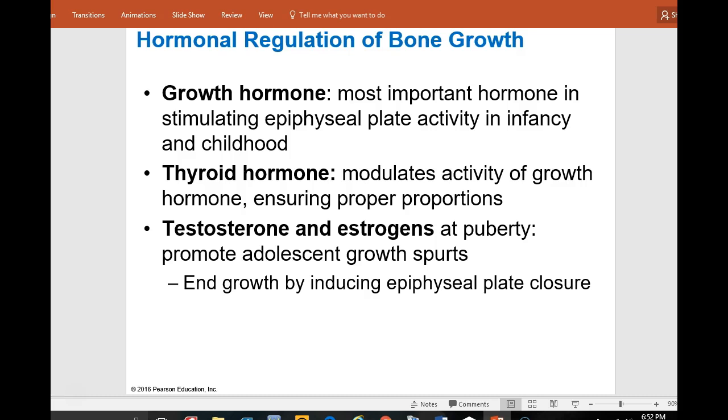Testosterone, which comes from the testes in men, and estrogens, which come from the ovaries in women, influence when the epiphyseal plate closes. So when that plate is no longer producing more cartilage and will completely ossify. Once it's ossified, it's called an epiphyseal line. And one way to remember that is that lay people will call an epiphyseal plate a growth plate. So if you can remember that, right, they don't call it a growth line, they call it a growth plate.